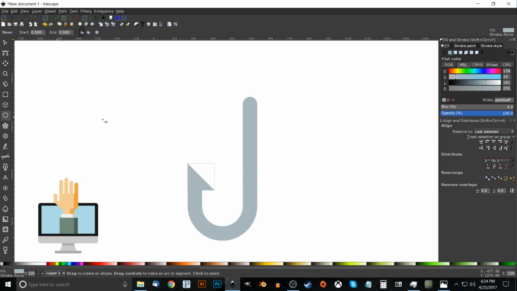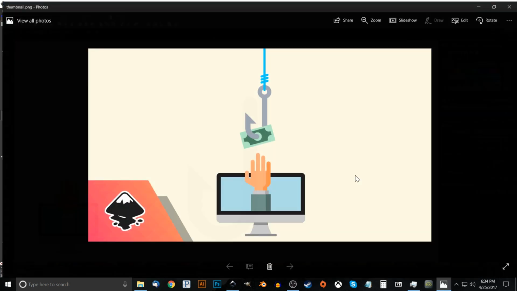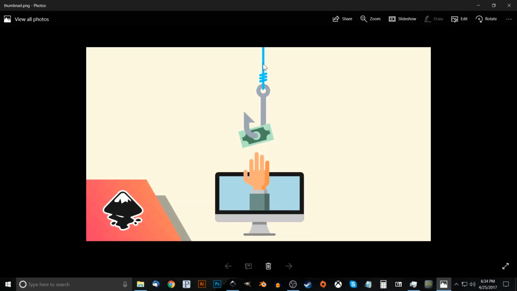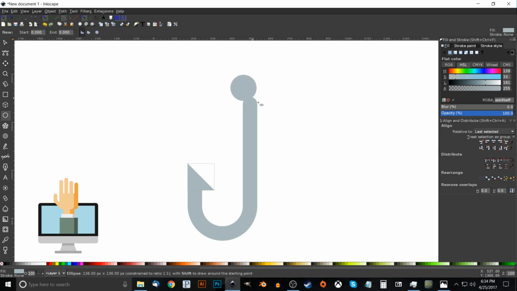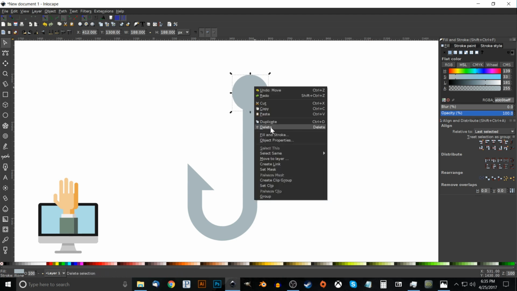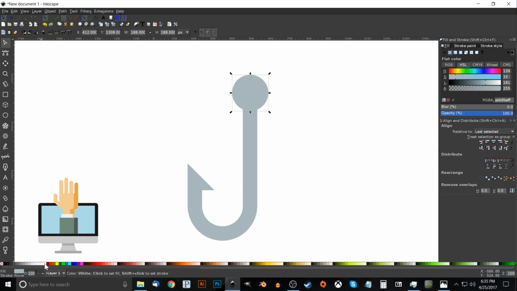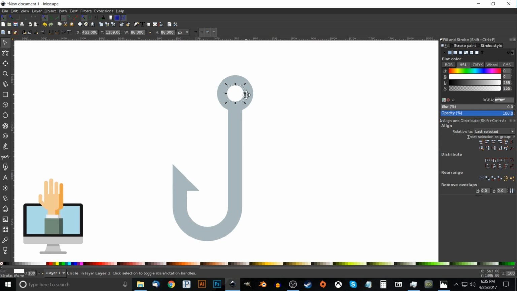And I'll grab the Circles and Ellipses tool because we're going to have to put where the string goes into the bottom of the hook there. I'm just going to hold Control and Shift and click and drag to create a perfectly round circle like that. Go to the Select tool, position this about halfway through there like that. That's pretty good. Right click that and go to Duplicate. I'll make that white and then hold Control and click and drag to scale it down like that. Make it about that width. That's pretty good. And we'll create our string.